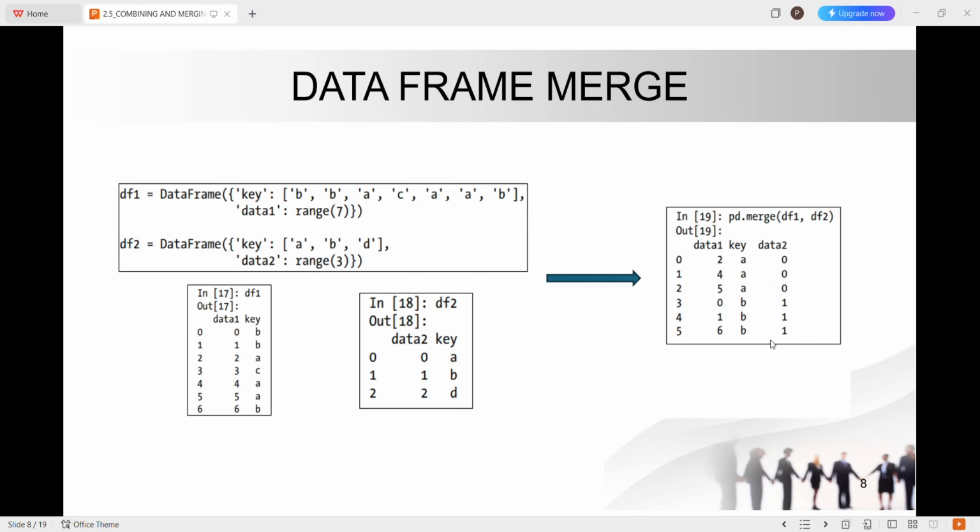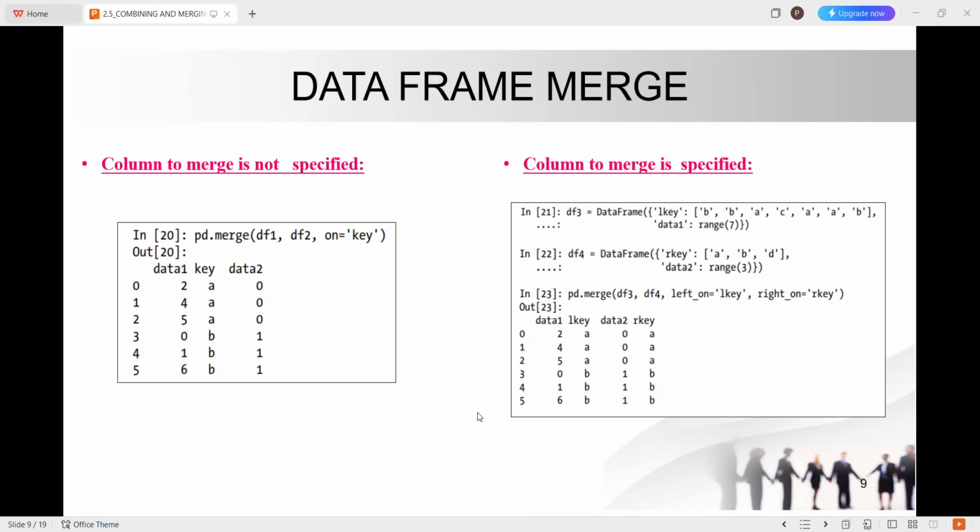Just the data frame has been written in ascending order based on the key. Now when you move on to B, 0, 1 and 6. So for 0, 1, 6, the key allowed is B. Correspondingly, the data has to be allotted. So now you have the value for A as 0, and similarly for B, it takes the value as 1. So the D is neglected.